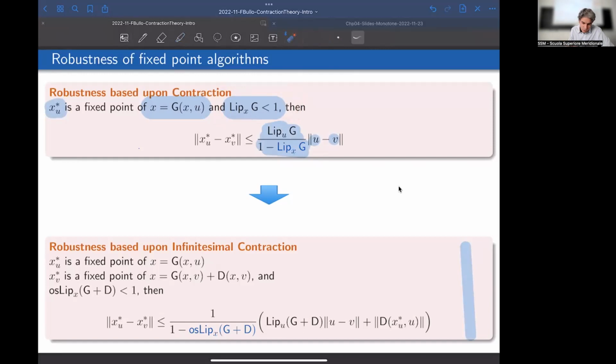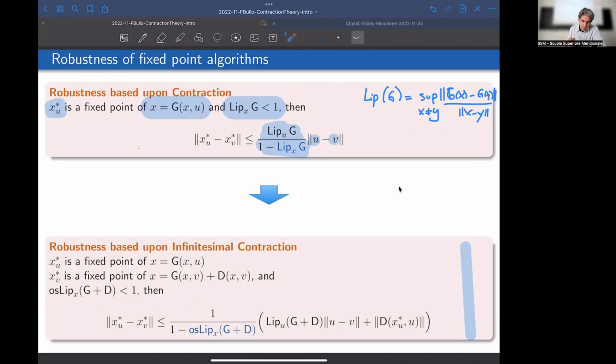However, you're completely right. Just for clarity, when you write the Lipschitz constant of a map G, you're already saying supremum over X different from Y of the norm of G of X minus G of Y over the norm of X minus Y. So the separation is already accounted for. U is an input, it doesn't live in the reals. Let's take it offline when I take the break.